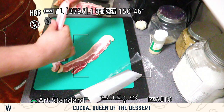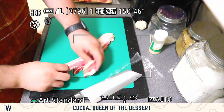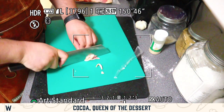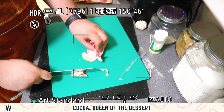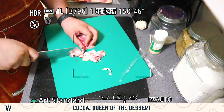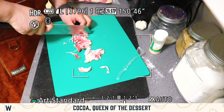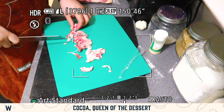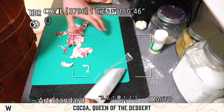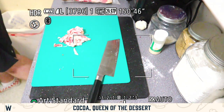Okay. I'm going to cut this into some strips so that we can render out some of the fat and use that for our Alfredo sauce. I'm going to fold this in half just so it's easier to cut through. We're also going to save these and use them as a garnish because these are going to get really nice and crispy. I think that'll be a fun little textural difference between the pasta and the sauce versus this nice crispy bacon. So toss that, and I have a pan over there with some oil going into it.